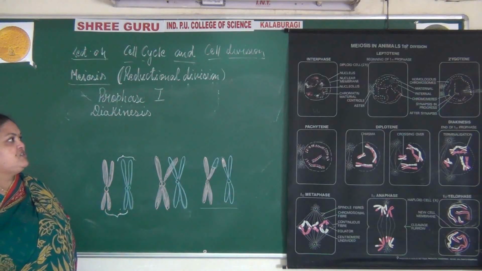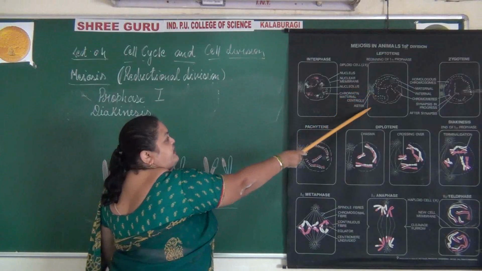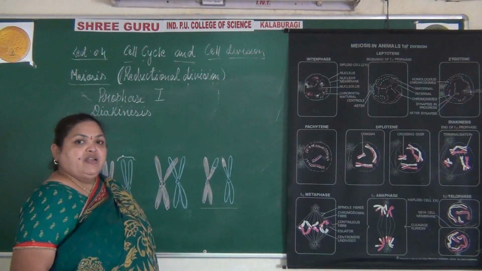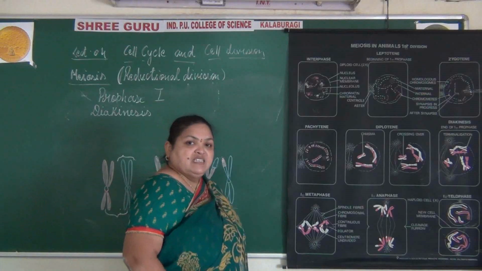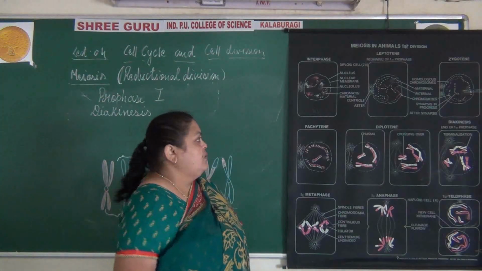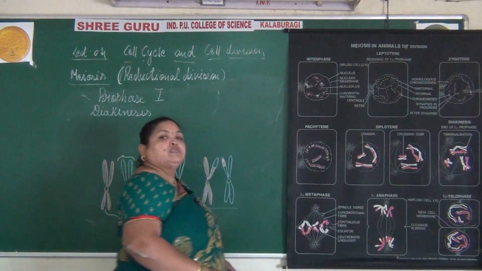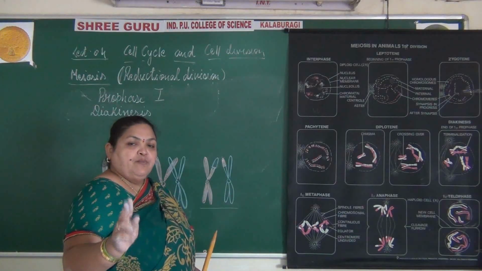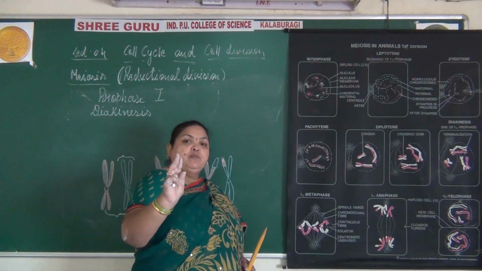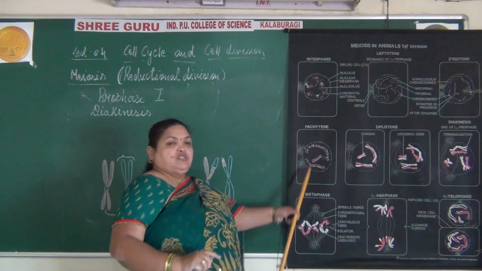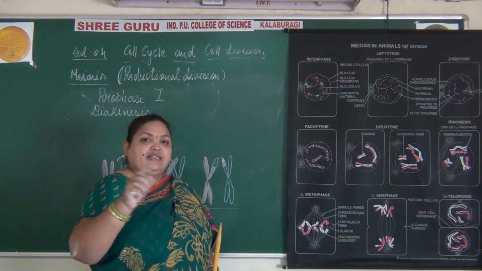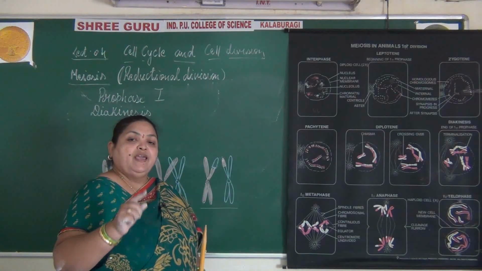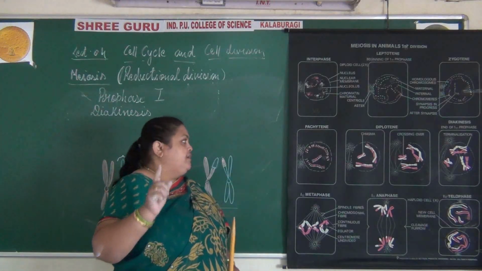So there are 5 sub-stages. After entering from interphase, it enters into leptotene. The main event in this is that the chromosomes appear in beaded-like forms, as a string of beads, called chromomeres. While in zygotene, there are homologous chromosomes that get paired, and that process is known as synapsis, and the synaptic complex is formed. While in pachytene, crossing over occurs. There is exchange of the segments. With the exchange of segments, that will lead to recombination. There is exchange of genetic material.